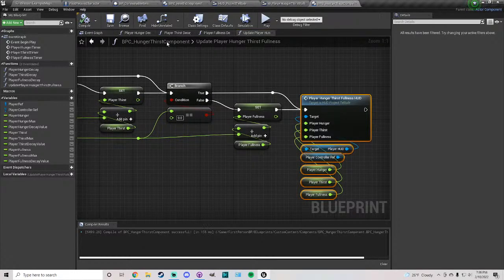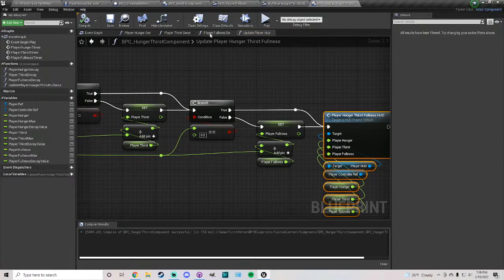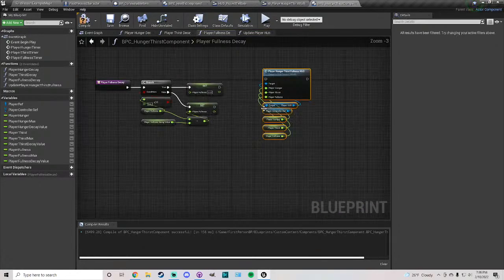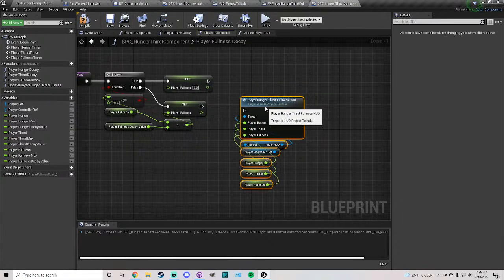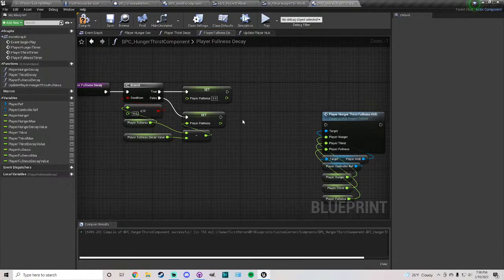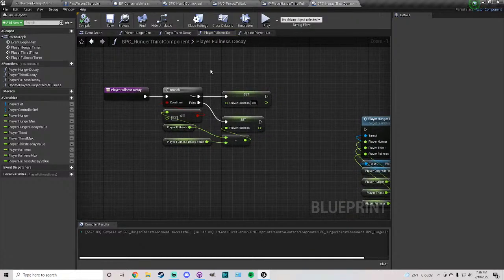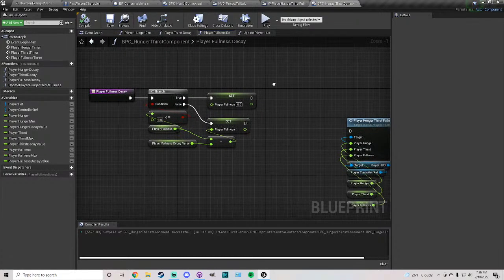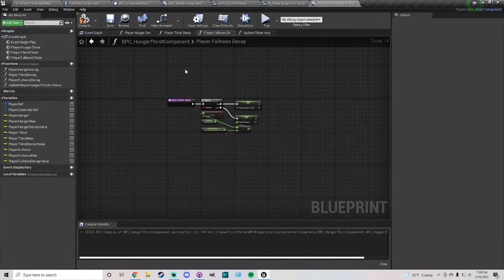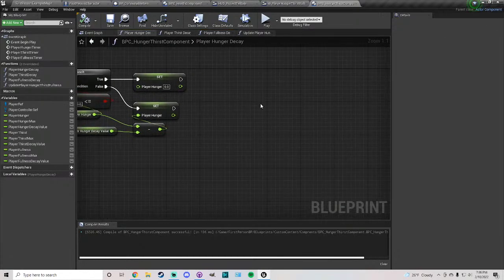Yes, I want to actually update it as long as this is visible. So the only way it's going to actually update is if... it's going to be weird because I guess it would be because there's 3 different timers. I only really need this to be on one timer. And it doesn't really make sense to put it on the fullness one. The hunger one makes the most sense.